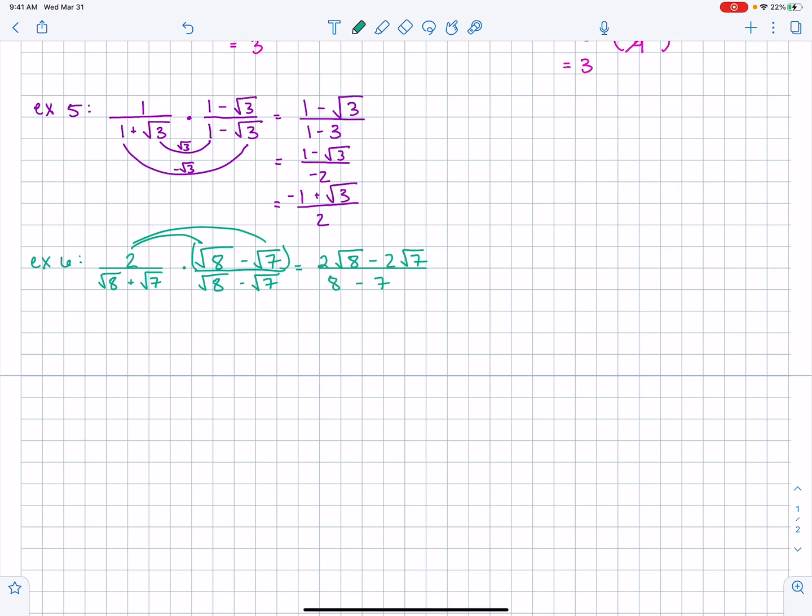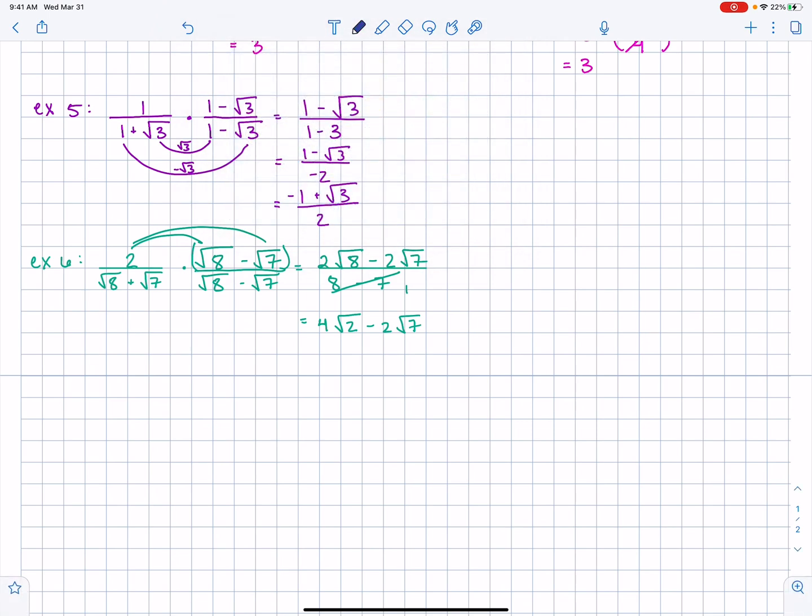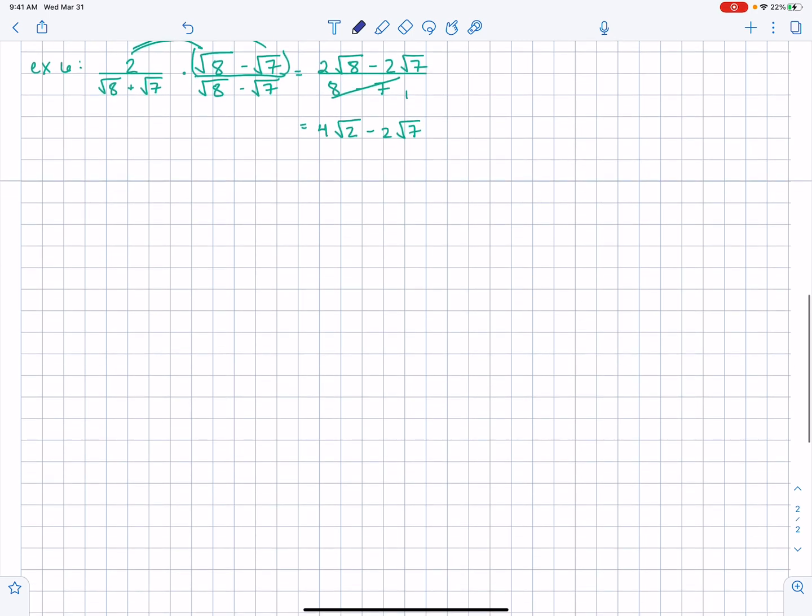So that's why I kept it there as a root 8, so that that denominator, 8 minus 7, of course, is 1. So the denominator is just 1. Making this 2 root 8, that's actually 4 root 2, because root 8 turns into 2 root 2, and you're going to multiply that by that 2, minus 2 root 7. And that's the final answer on that one. Not a lot of work to put in. So we can start to see that they all turn around, they all get a little bit of a different form. All right, 2 more.